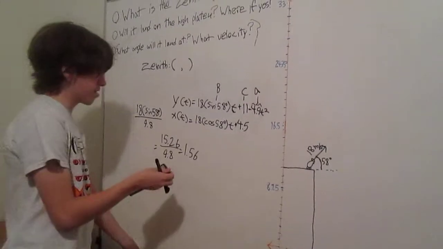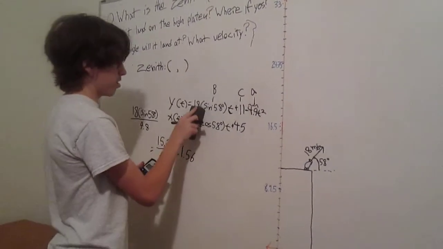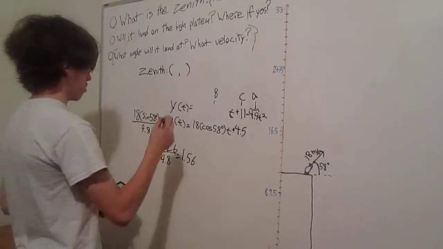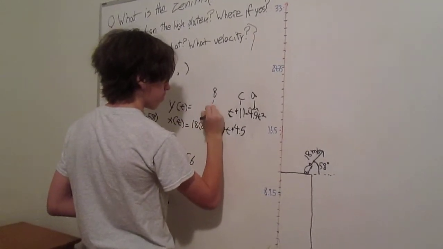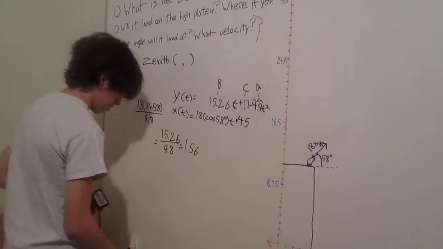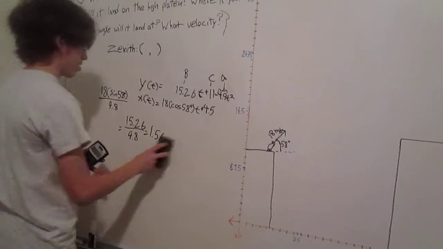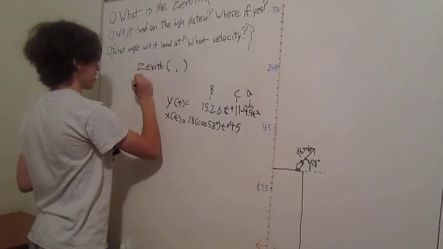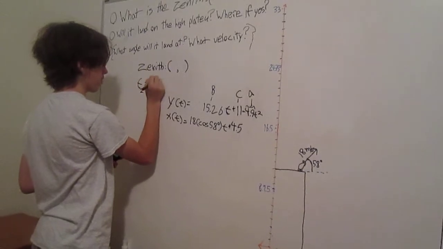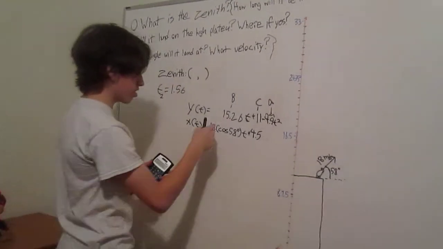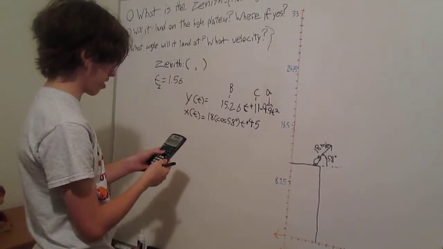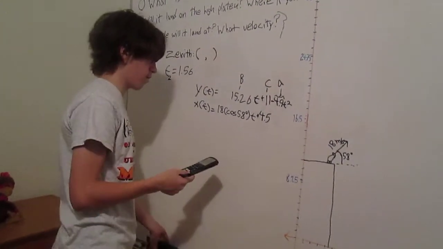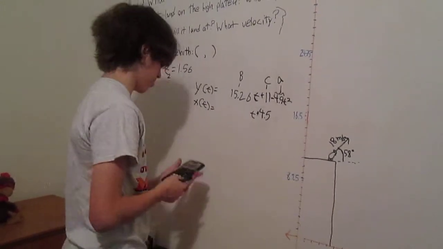Okay, so I would like to simplify this now that we actually know the answer to 18 times the sine of 58, because it's really hard to deal with that. And that would be 15.26. Actually, this is getting kind of messy. I just want to get rid of all this. But we already know 1.56 is our t for the zenith. So it's tz is equal to 1.56, right? And our equations we can simplify. Let's find the 18 times the cosine of 58. And this will be 9.54, right? So now we have simplified equations.